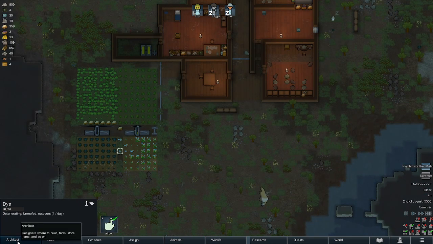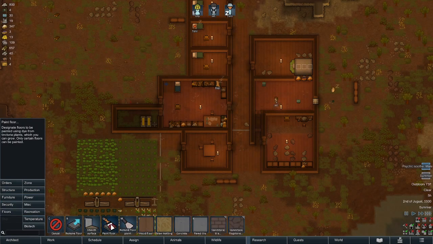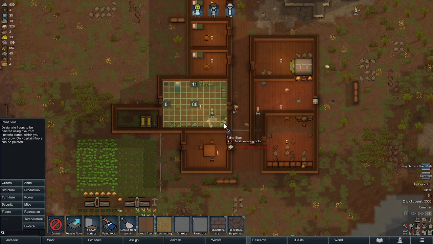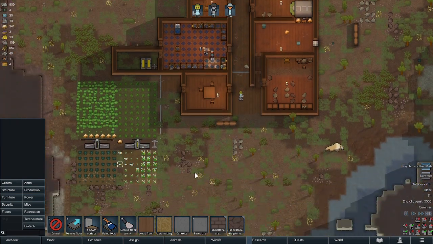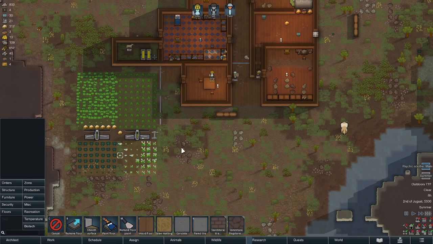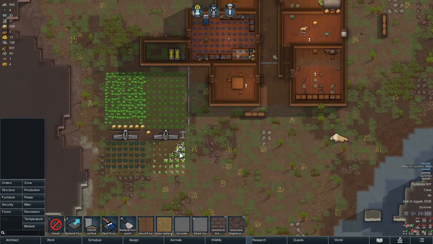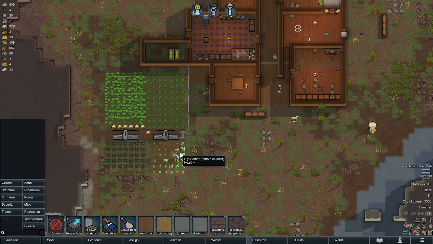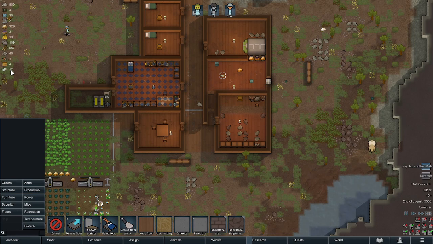So let's go to our paint. Where would that be at? Floors. Paint floor. We want blue. Let's make this the blue room. 88's not enough. We can do it. Who does it though? That's the question. Who does the painting? How much do we only have? Oh, that was only 14? Need 88. Who does the painting?